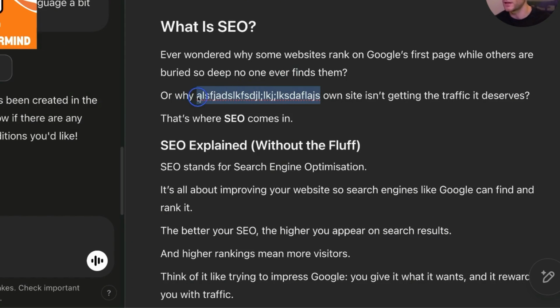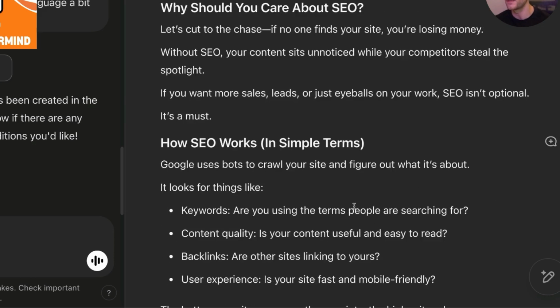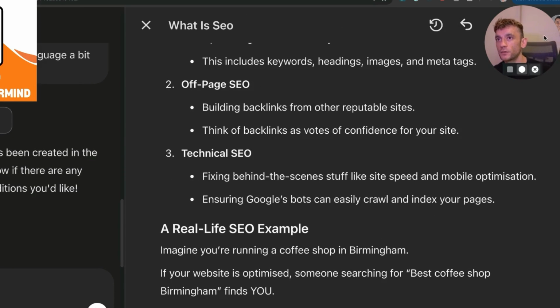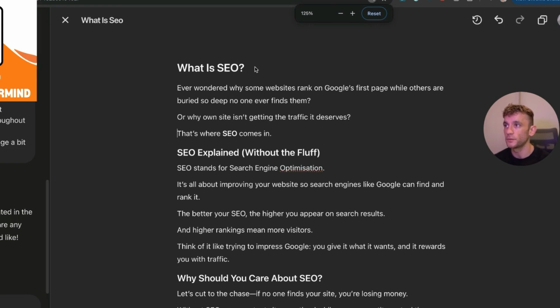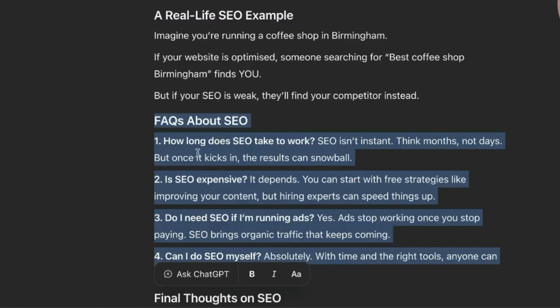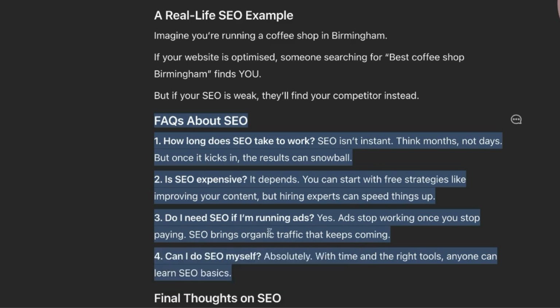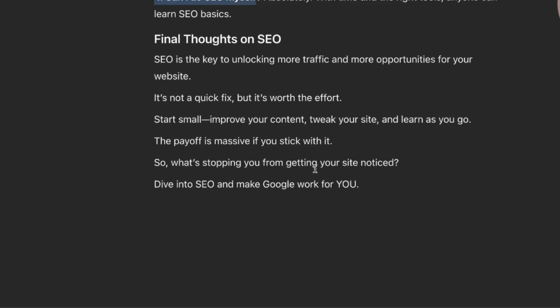And I would say if you're really quality controlling your content, this is probably the easiest and fastest way to do it with AI directly because you've got it all right there. You can edit it manually if you want to. You can also share this with other people. So you can edit it how you want to, you can change the titles, etc. You could take this whole paragraph here, for example, and say, right, okay, optimize this for semantics and entities and relevant LSIs around SEO, and that'll do its magic. And then you don't need to rewrite the whole article, right? You can just quickly edit it like this.